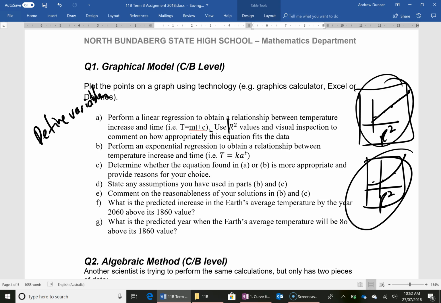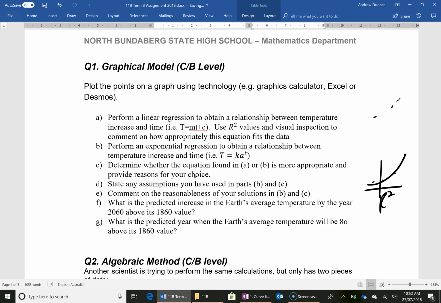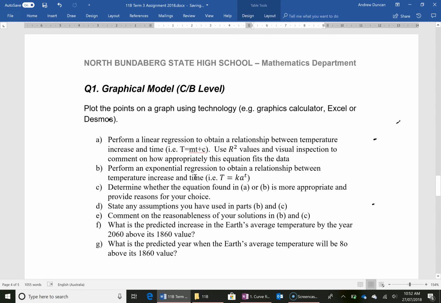Okay, and always look for ways to check our answers. So maybe you substitute for F into the formula, and then maybe you can verify it by just showing on the graph that you get the same answer, to justify your solution. If you've got time, you don't have to do that for every one. Just make sure you do it once or twice around the whole assignment. Okay, so that's using Desmos.